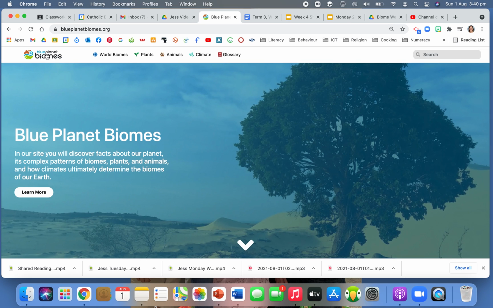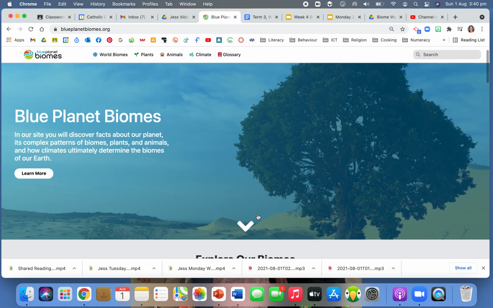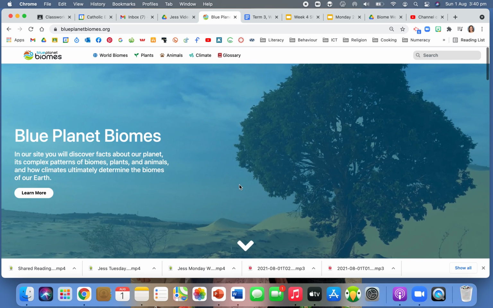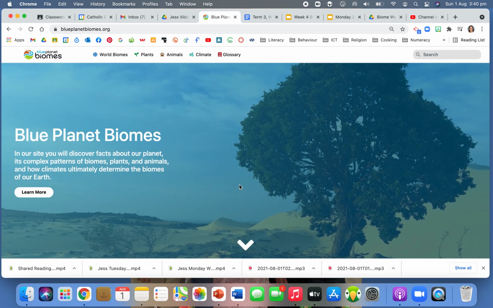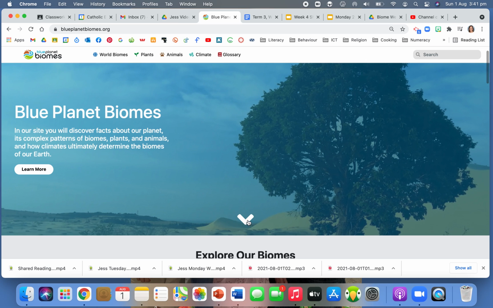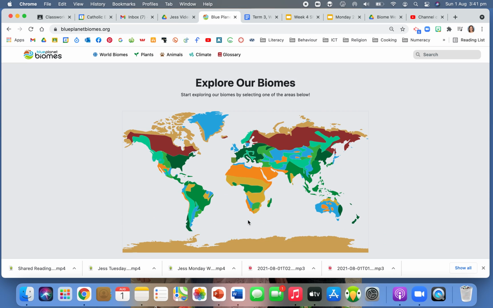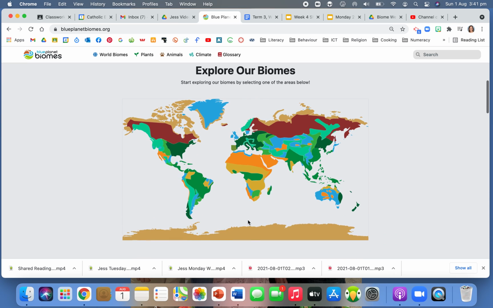Let's have a look now at some of the other features of this website that are supporting me with my understanding. So as I go down, I can see this arrow. When I look at that, it looks like that's all the information that's there. I've got an image in the background. I've got a little bit of information. I can click on that, which will hyperlink me to another page. But this arrow is really important because it's telling me I need to scroll down, or there's more information below. So when I click on it, it's going to do it for me, or I can just scroll down.